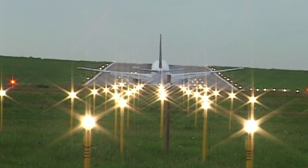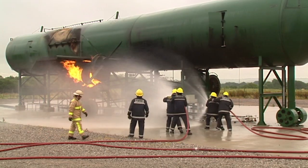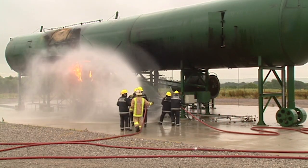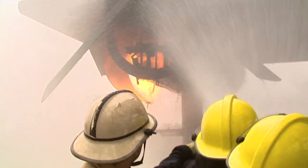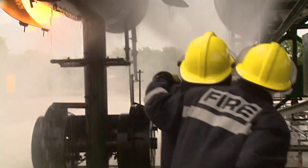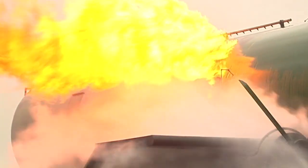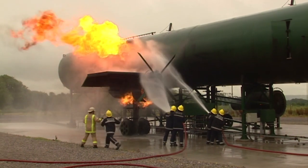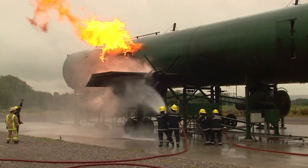But the work of Bristol Airport isn't just about the aircraft that use it. For the past few years, it's also been a training ground for airport firemen from across the world. Using a state-of-the-art rig modelled somewhat loosely on a Boeing 767 aircraft. The rig cost £150,000 to build, and with the help of gas jets can recreate 16 types of fire scenarios, ranging from jet or prop engines to undercarriages.